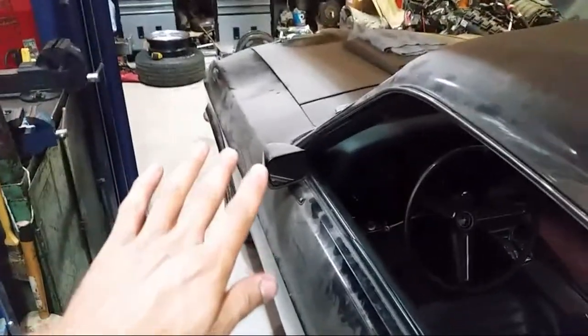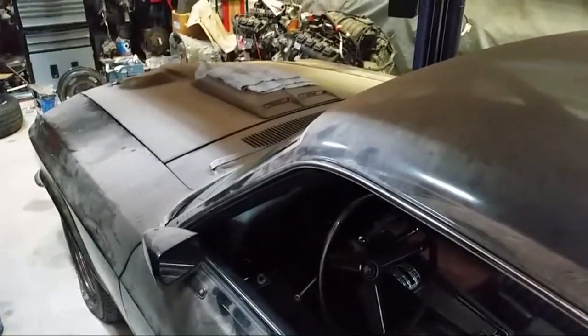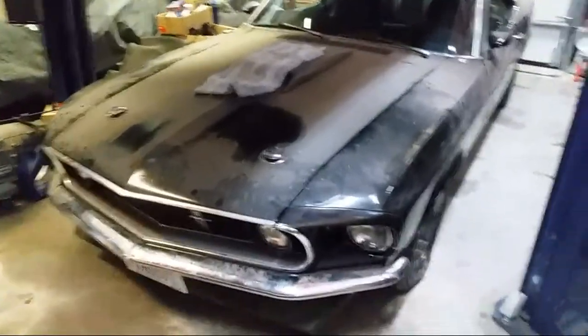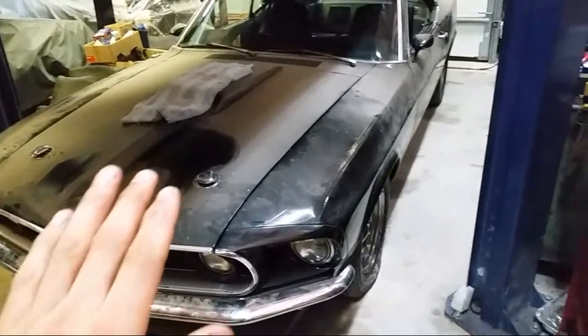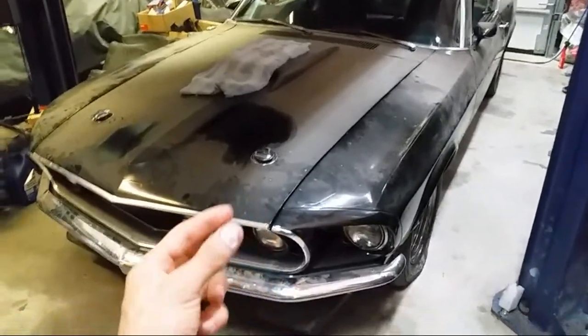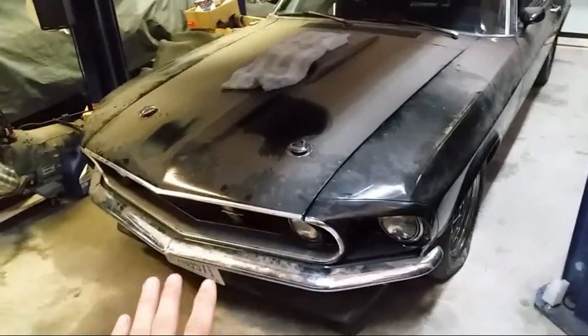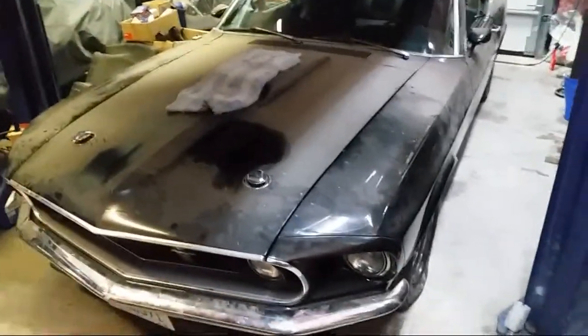Basically, what was happening was we bled the brakes 100 times, changed the master cylinder, cleaned all the wheel cylinders in the rear, and checked the front calipers, and nothing was correcting this brake issue. So basically, what would happen is we would push the brake, and your foot would sink all the way to the bottom, and then you'd have about this much of brake. So you could drive the car, but you basically have to have everything out of the way just in case it didn't want to brake.